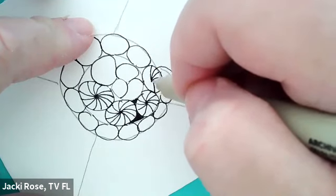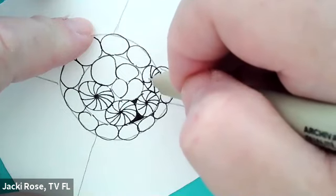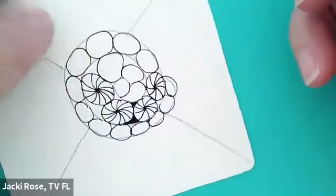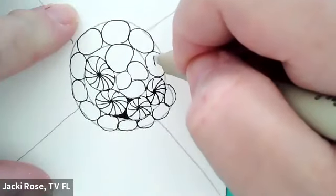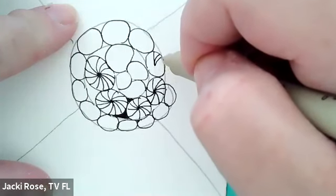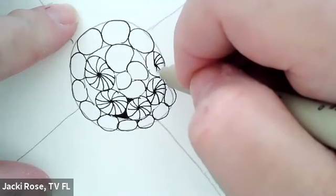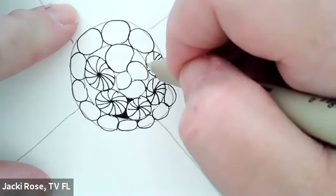So let's take another deep breath in and out. Turn your music up if you want. I'm going to stop talking until we finish this. Now, if you finish before we move on to the next step, just relax. Close your eyes, look out the window, tangle something else. Just relax.